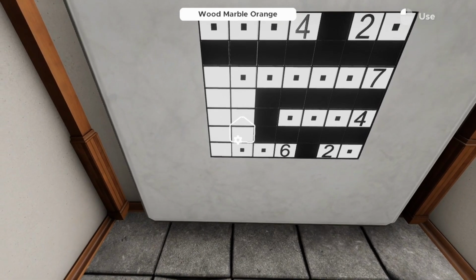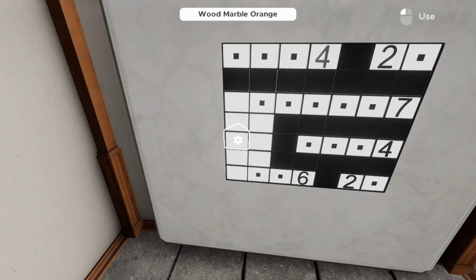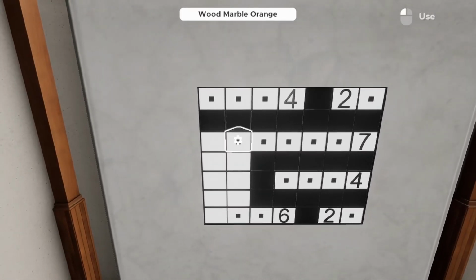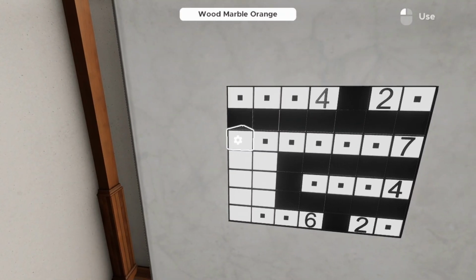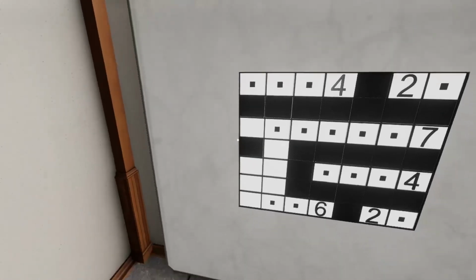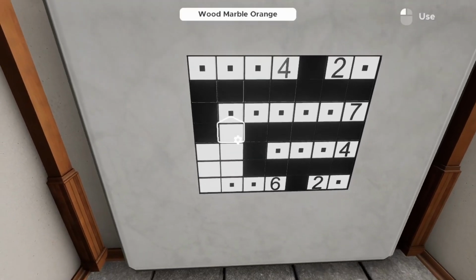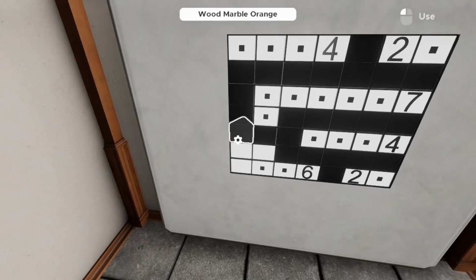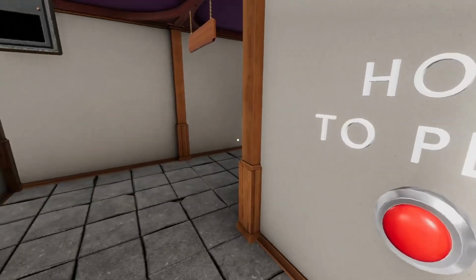Okay, and the reason this can't be black is because then it's 6 to here. This is 1, 2, 3, 4, 5, 6. So 7 is one of these two. And 6 can't reach this, so that's black. This has to come down, so this is black. Now we can't connect here because that's part of this. That's now 7. So it goes like that, and then this goes like that. Perfect.